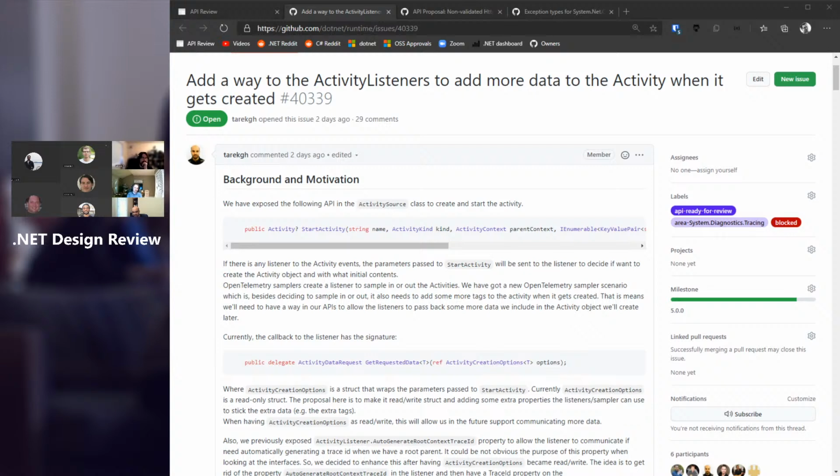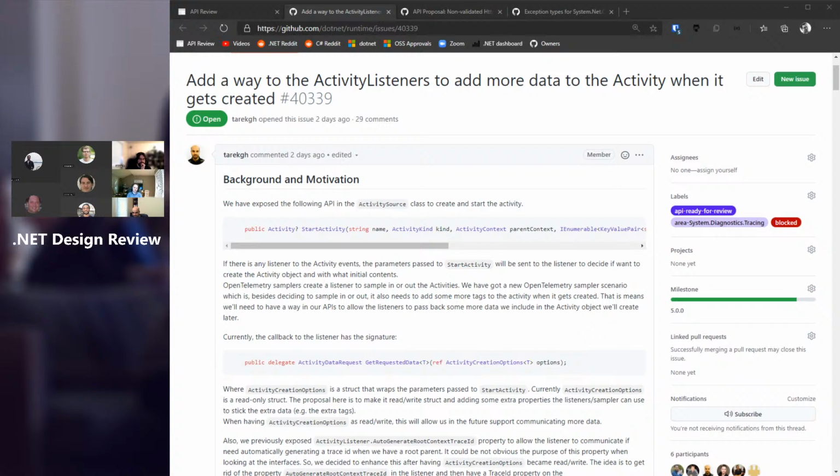StartActivity is just the way that you can create and start a new Activity object. This method takes some parameters like activity kind, activity context, and so on. And if there is any listener listening to the activity creation events, they will get called back.